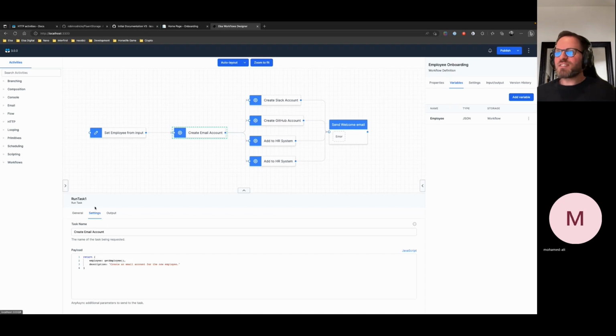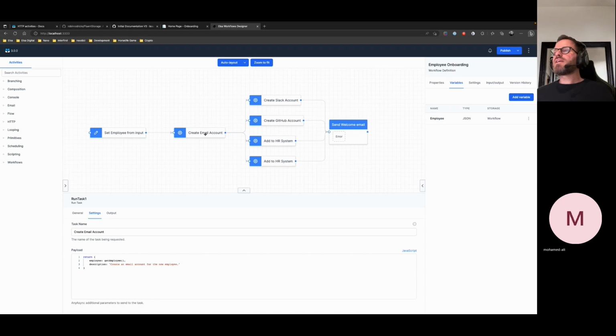In any case, that's the first task. So we just provide a task name. And what we return as a payload is the employee. So this is the JSON object we bound to this variable. That will be an object containing the name and the email address and some description. And as you can imagine, you can add anything else that makes sense for your use case scenario. But for this demo, this suffices. So we'll leave it as this.